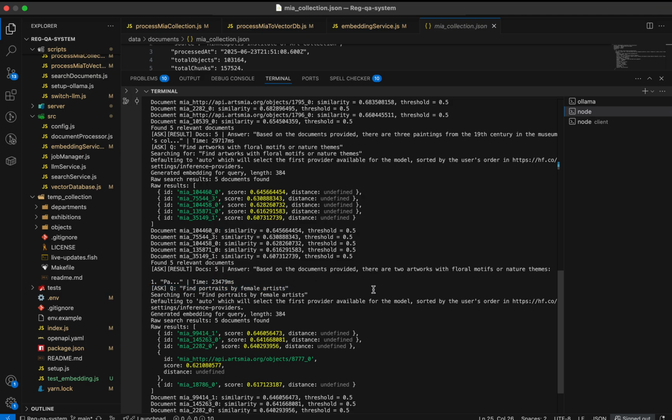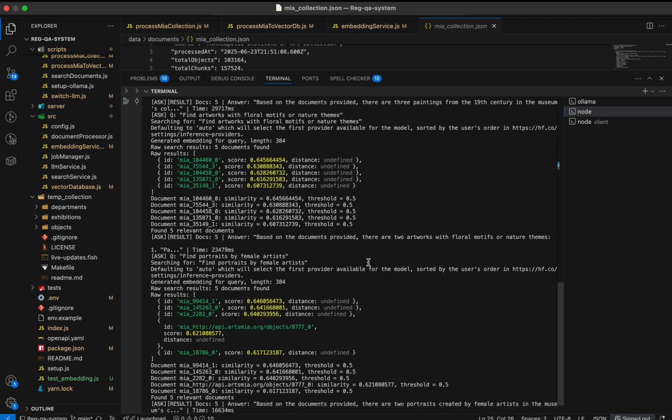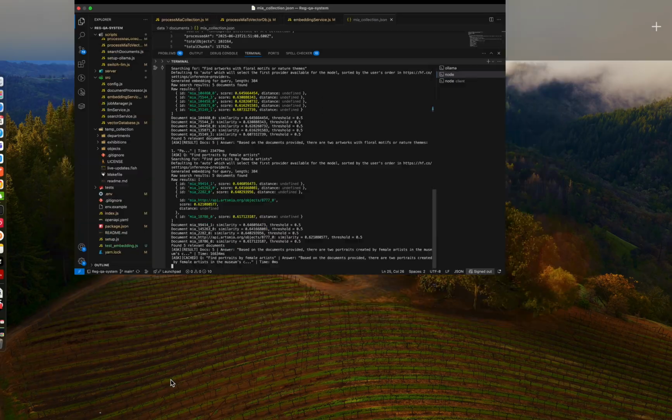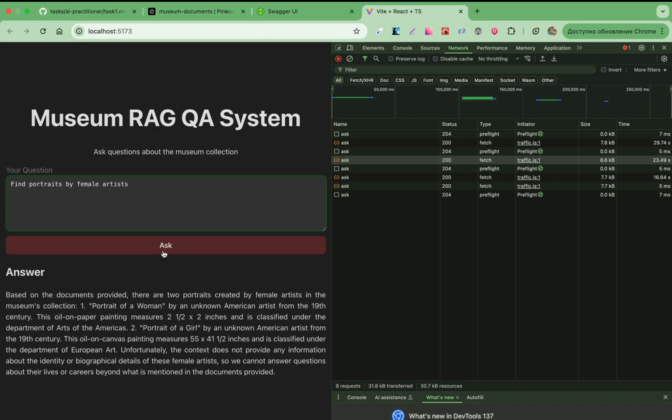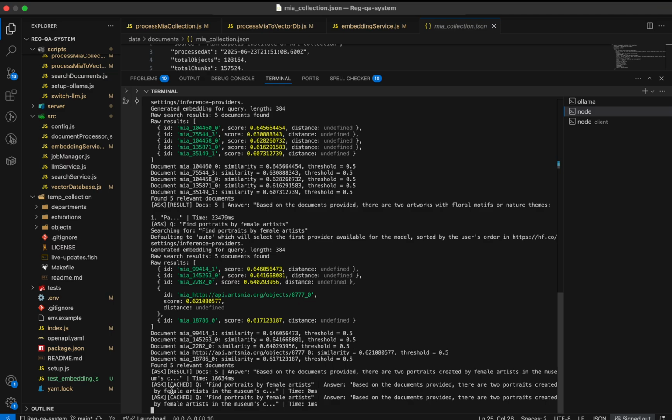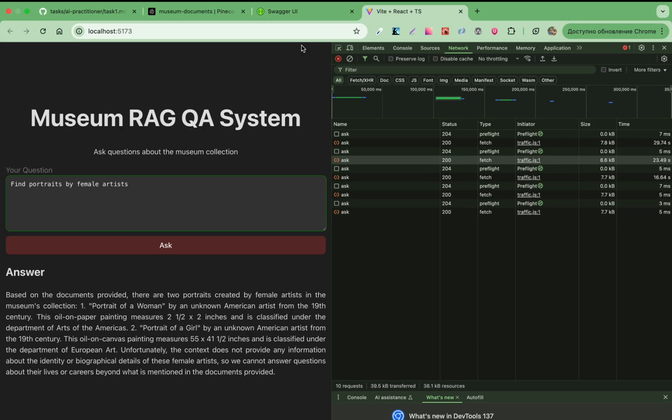That means we wait for the answer. So let's ask again and take a look here. Again, we used this answer from the cache. The cache expires in 10 minutes, so after 10 minutes of using the application, a new request will be sent.